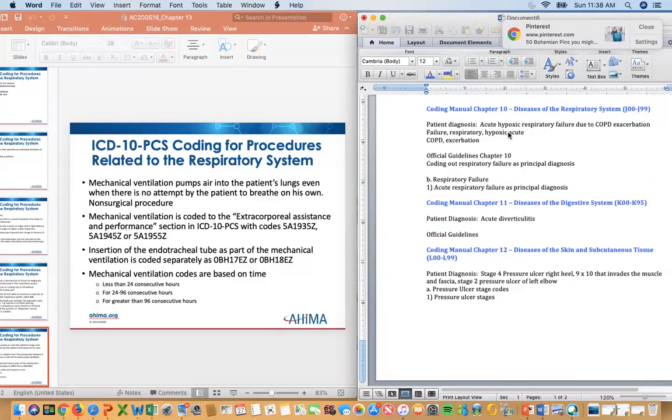It is not mentioned. Then we go back up to the beginning of this category, J44. To the left, we have the little red box that says it needs a fourth digit, which we do have, J44.1. And then read through the includes. Then it tells you in red, code also type of asthma, which we don't have, and excludes. It names off several excludes, which we do not have any of those diagnoses listed. And again, you have a Coding Clinic there, American Hospital Association Coding Clinic, to review.